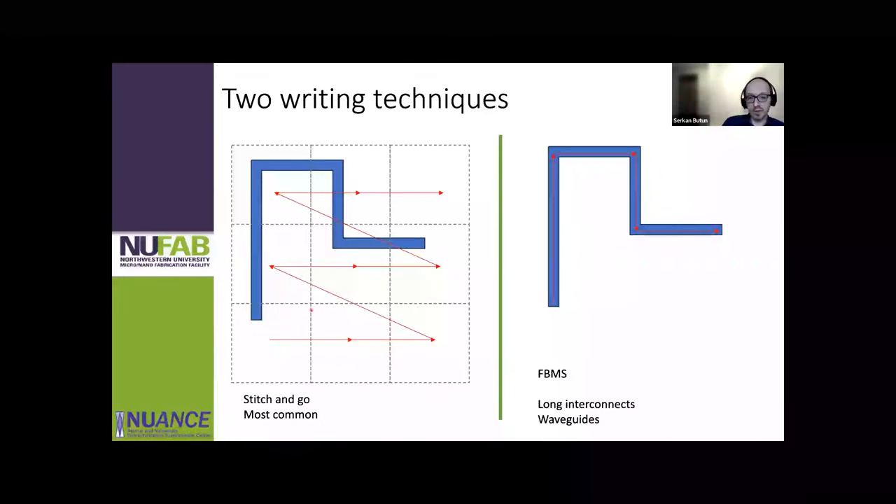Keep in mind that negative resists are prone to skirting. When you expose a resist area, due to scattered electrons you get a skirting effect on the sides. It's hard to control because of proximity effects. For example, the letter S may expose well, but the letter E — where there's more area exposed at junctions — shows more proximity effect and shadowy skirting at the bottom. If you have dense patterns, you may need to do proximity effect correction; for sparse patterns this won't be an issue.